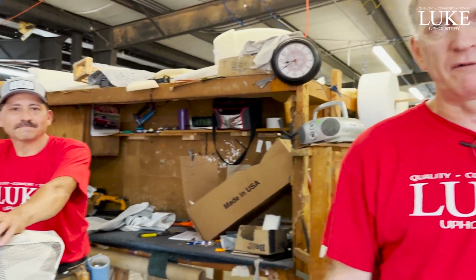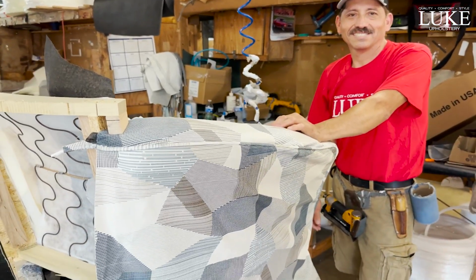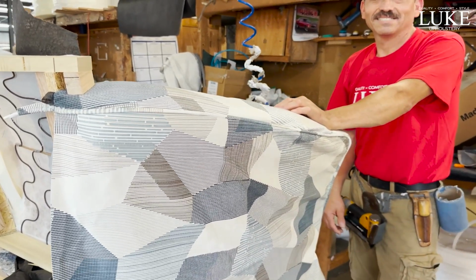We mentioned earlier in our talks about how if the cutting was done precisely and the sewing was done well, that the pieces should just fall onto the piece for the upholstery. Well, that was a little bit of an exaggeration because upholstery is a skill and a craft that's developed over many years. Tony, for example, has been upholstering for 20 years, and he's working on one of our better sellers. It's the 400 swivel chair, and it's in our fabric Quadro Blue.